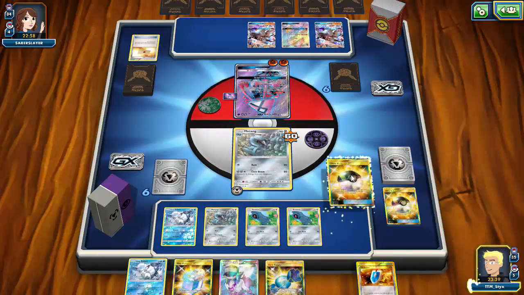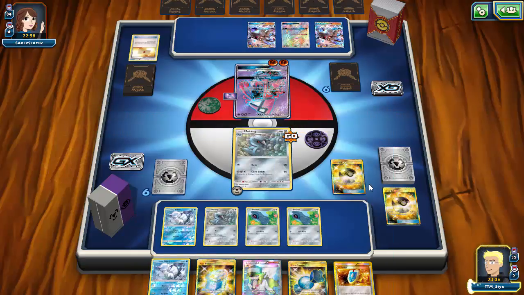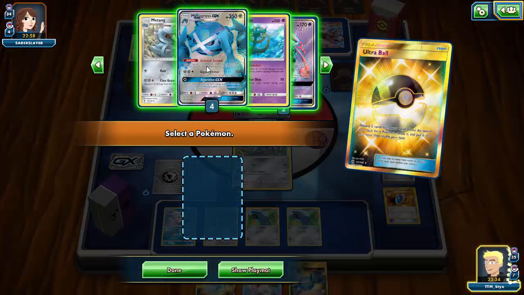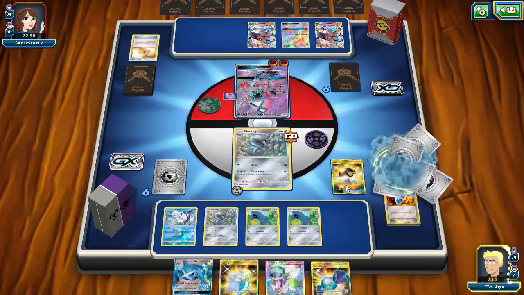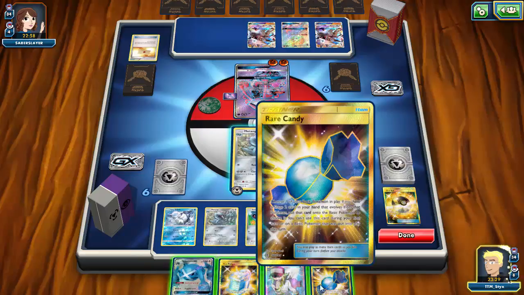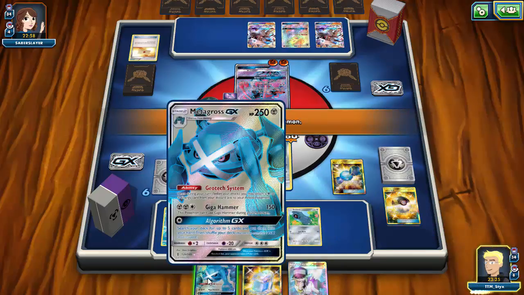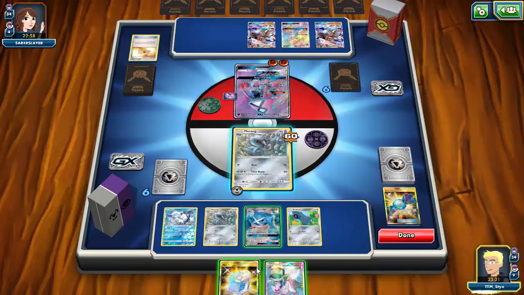I can Ultra Ball and grab a Metagross. I mean, I'm obviously going to do that. But the question is, do I want to go ahead and Rare Candy one on the bench and try to draw into it? Or do I want to just evolve the active? I think the better play is to go ahead and Rare Candy up the one on the bench.